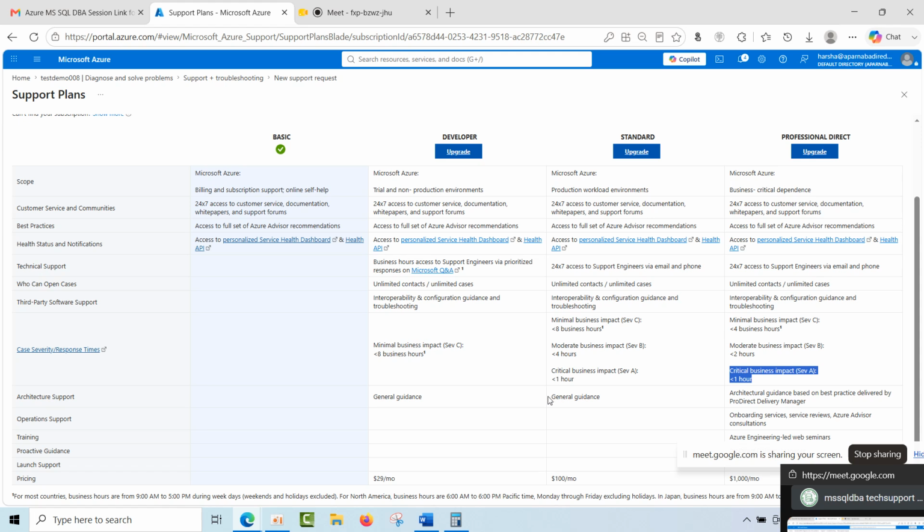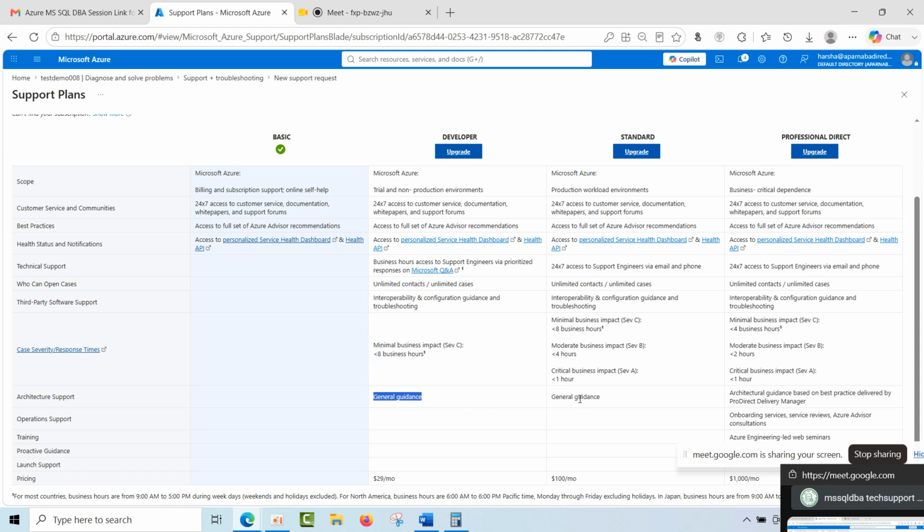For example, you are having an issue, so it doesn't mean that they will directly jump in and resolve the issue. They will check the package. They will check what the service tier is. So after 8 hours, or 4 hours, they will give the response. In severity B also, if there is any code to be developed, they don't develop it. They will help you with how to utilize the Azure resources and how you can overcome these issues.